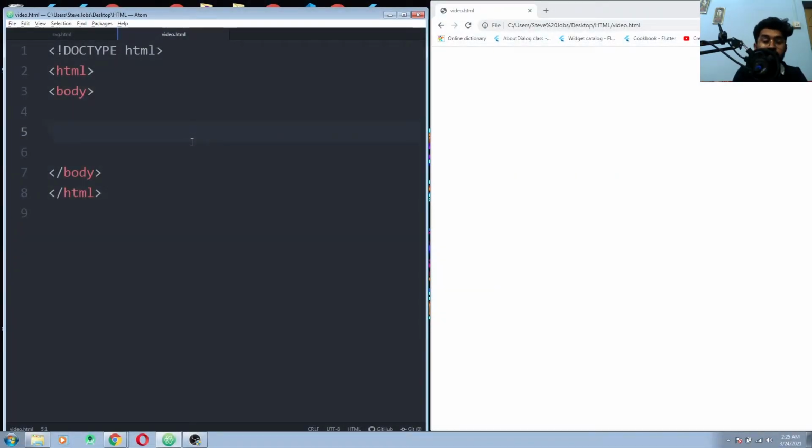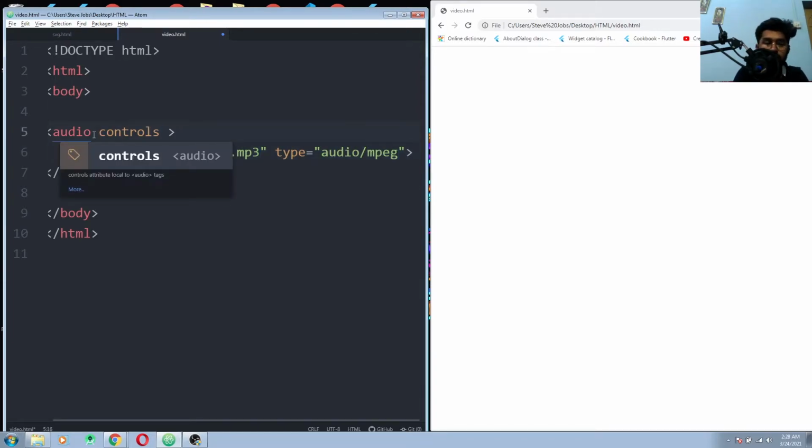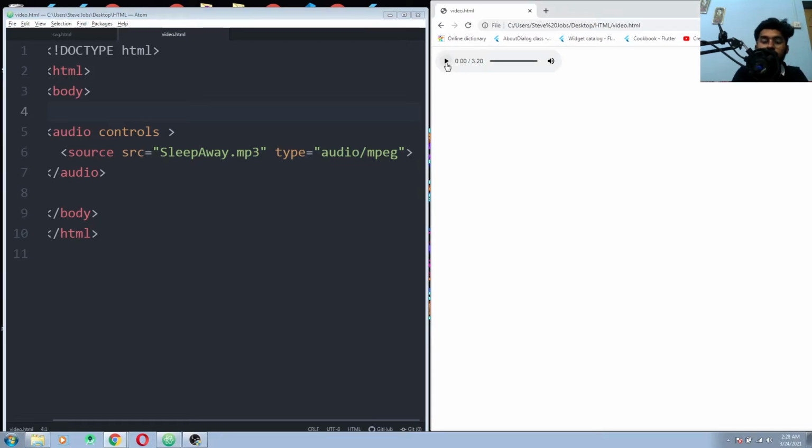Okay, you can see the basic structure of the HTML document. Now you have to use the audio element. In the audio element you can provide the source here as well, but I want to provide it inside this with the help of the source element. Now I have to write the name of the audio file, the mp3 embed. I have to use the controls now, save it again and run it here. Alright, we have the audio file here.